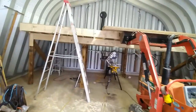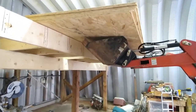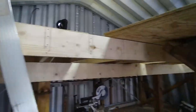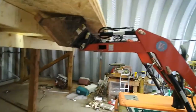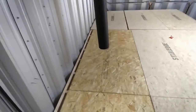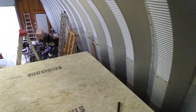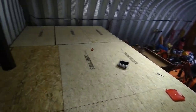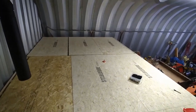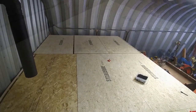Once again the tractor saves me from being too broken - I had to lift the sheets onto the loader but once they're up it gets them up high pretty quick and easy. Just want to make sure they don't slide back and chop off the operator's head. Now - us construction experts sometimes forget essential things. I forgot to square the damn thing up before I nailed it all down. Luckily it's pretty square, off about a quarter inch on the edges. Lucky it wasn't shaped like a triangle - always check the square before you nail it together.